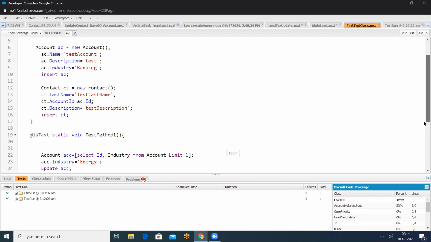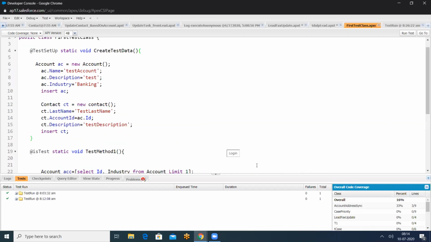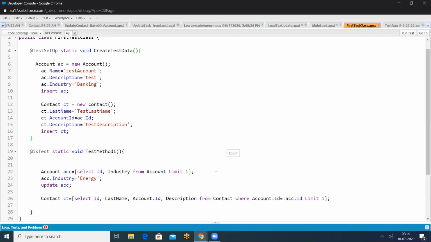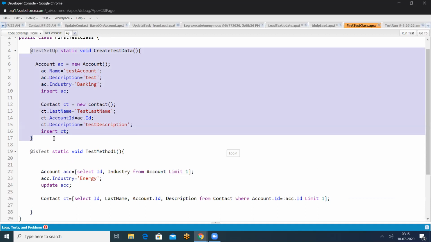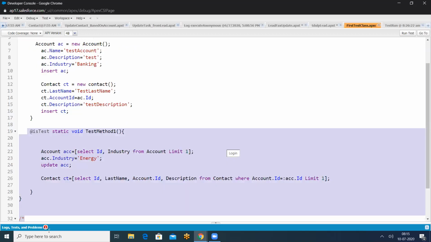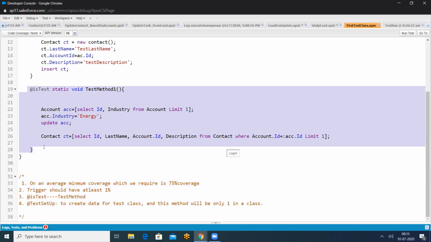So we are creating a method for this account from line number 6. In this particular method, I'm just creating the data, the account and contact, which is required by my class to get coverage. From line number 19 to line number 28, this is my first test method.